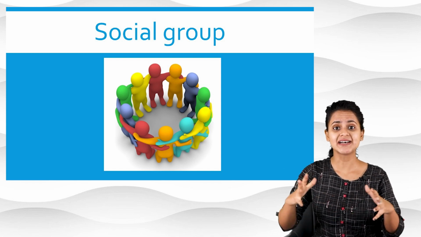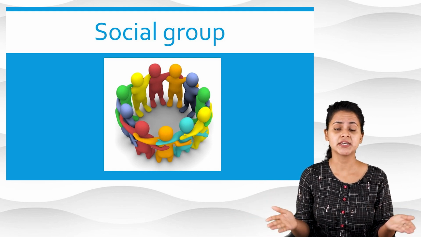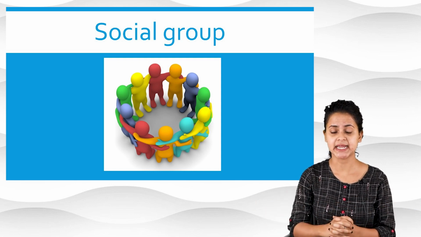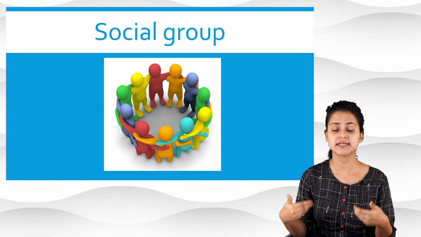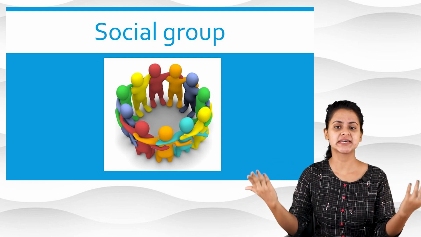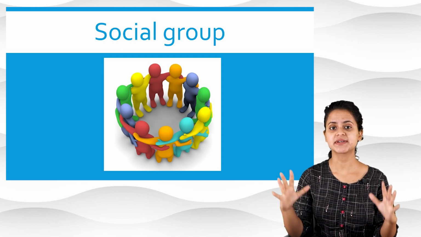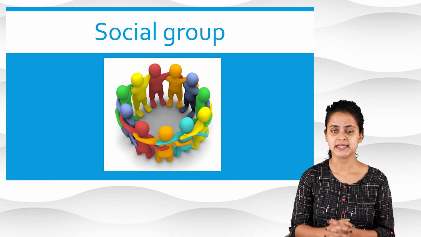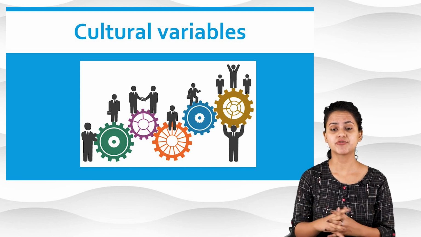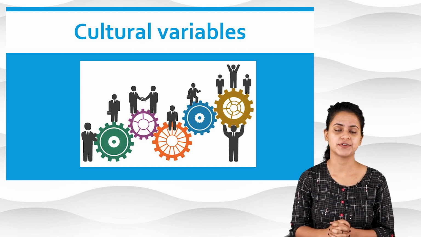A person who doesn't have social support when suffering from a severe disease has more difficulty coping with the changes occurring in their life due to the pathological process. Whereas a person with solid social support is more likely to cope with the changes easily. So that's how social support and the presence of a social group influence the illness behavior for a particular individual. Next, we are going to learn about the cultural variables which also influence the illness behavior of an individual.